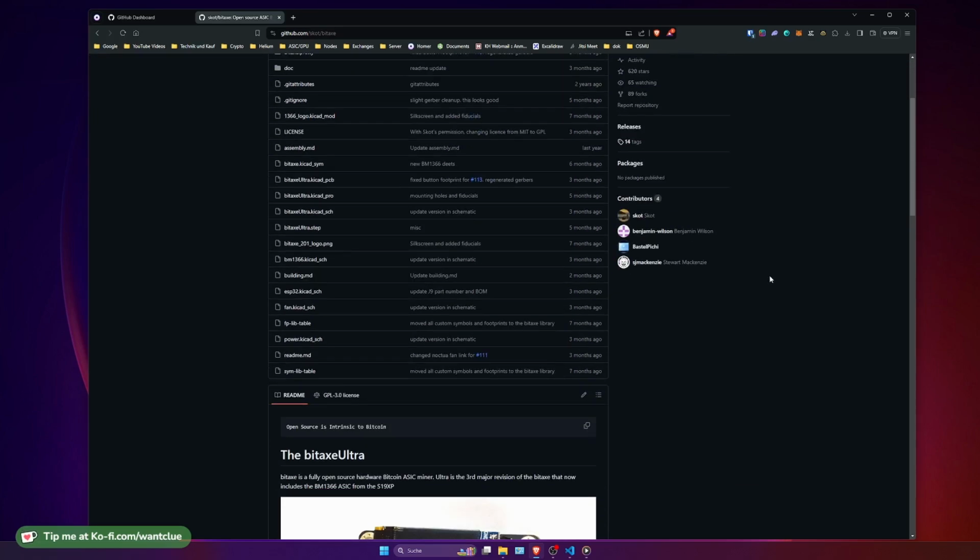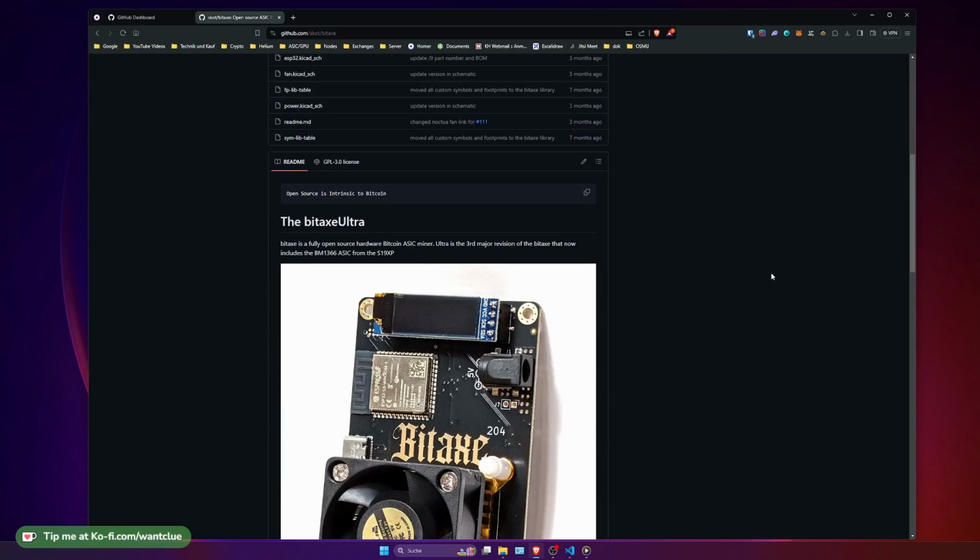Let's scroll down. A good starting point in a GitHub repository is to scroll down and search for a README file. There are a couple of repositories on GitHub, whatever you want to call it, that do not have any README files, so they do not explain what's happening in there. It always depends on the developer if he wants to do it or not. But the Bitaxe project and all the other things from OSMU usually do have a README file, and everything is well explained in order to understand what's happening here.